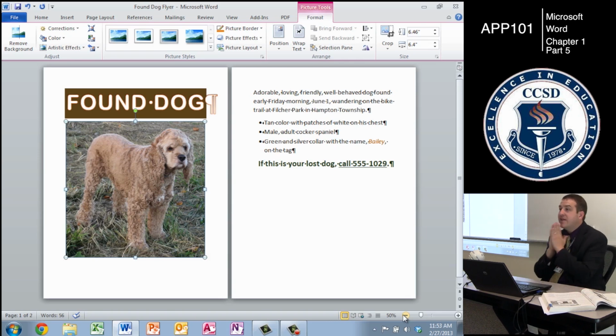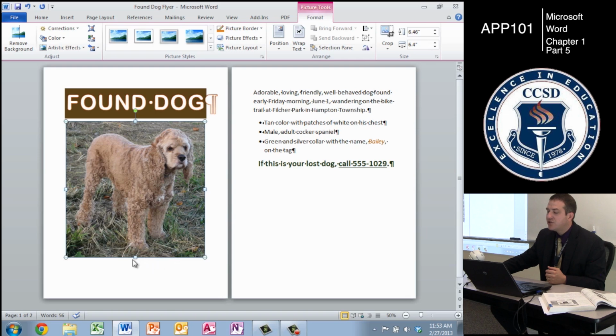So we're going to talk about resizing graphics right now, and this is something I'm very passionate about, and I hope you guys will listen for just a second. There are 2 types of, this might be on the test, sizing handles, okay? Sizing handles are the little things that we can grab to change a picture. There's square ones on the actual lengths of the picture, and there's round ones on the diagonals.